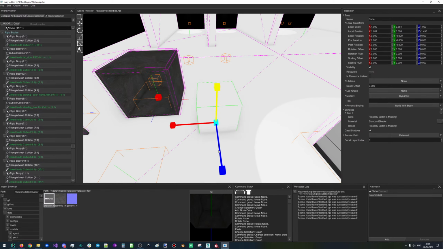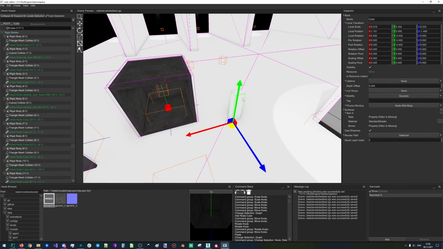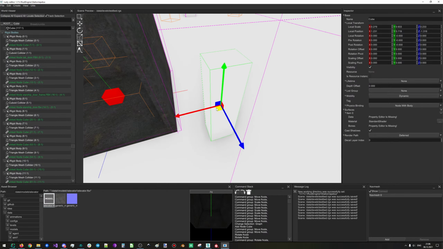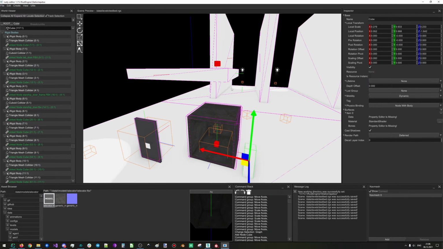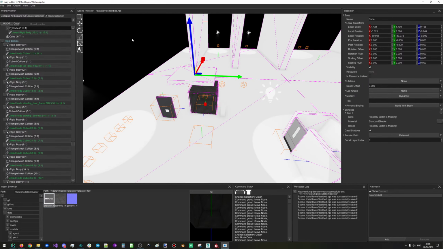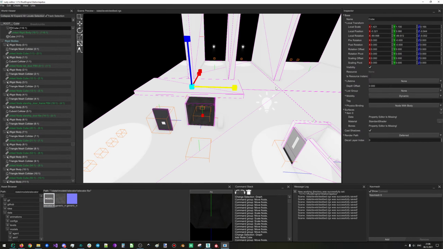Let's create something like this, maybe like a stand in here. Imagine that it contains a button. All right, and the second one should be in here. Let's stretch that.